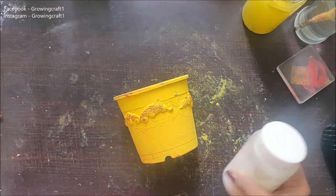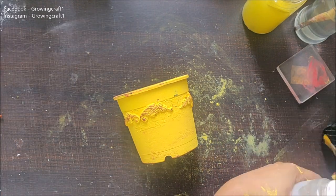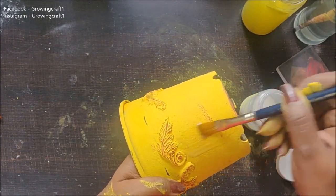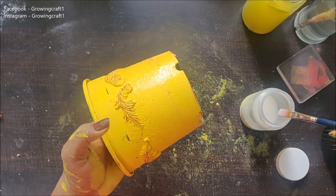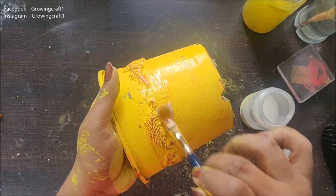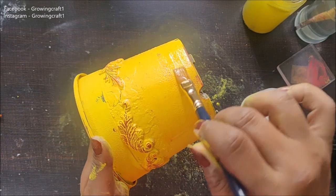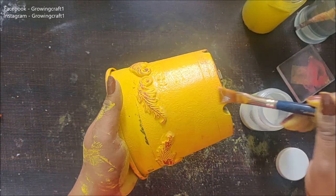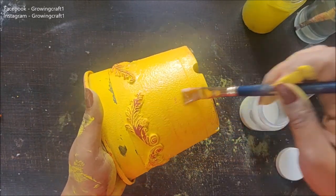So here I am going to use my water-based varnish, and I will be using my flat paint brush. Now as you know, everything has dried out really well by now, so I will be just doing a quick brush up. I'm not going to rub my varnish too much on the areas, just a quick brush up with my varnish, and this is really good to go. The varnish I'm using here is a water-based varnish. It's a varnish with wood finish, but I use it on almost all my projects. And can you really see how beautiful this chalk paint has worked out? It is not smudging at all anywhere. So very quickly I'm brushing it up.